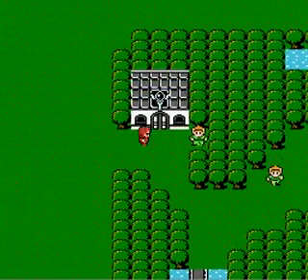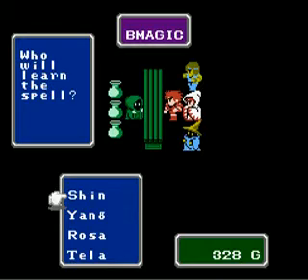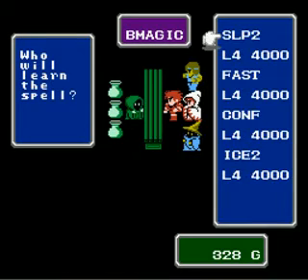Ooh, we don't want the Dark Elf to dominate. Okay, then the level 4 Black Magic. Sleep 2, unlike the first sleep spell, only targets a single enemy, but has a much higher chance for success. Fast is the best spell in the game.